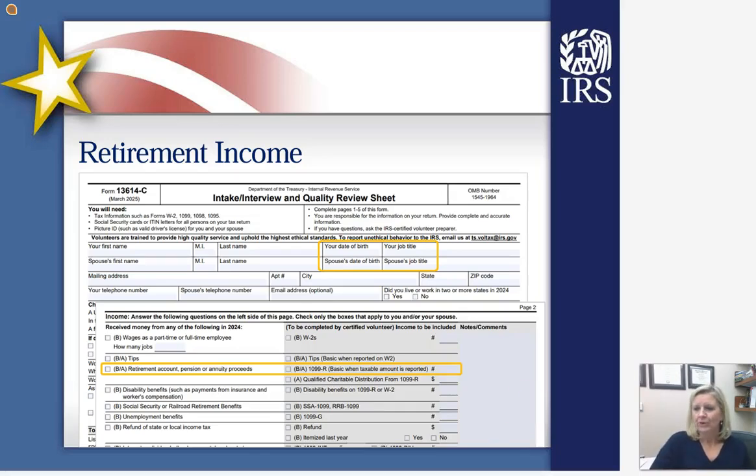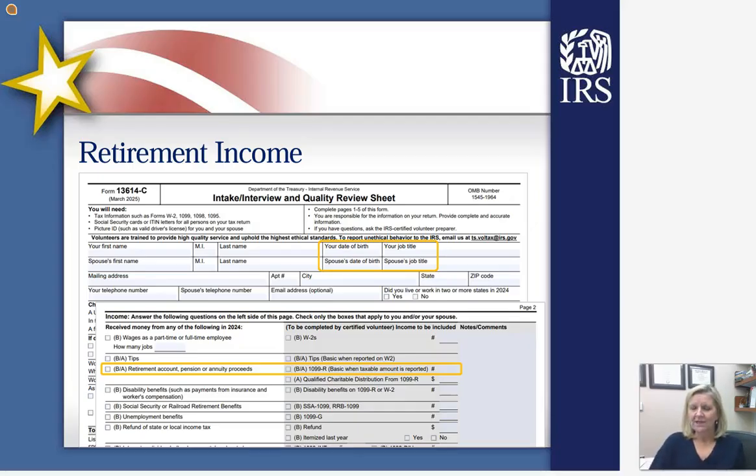So we will go through and talk about retirement income here. I think there's going to be someone doing a separate video on the Iowa return, but I will just let you know or remind you, for those of you that already know, that your retirement income is generally not taxed in the state of Iowa now.